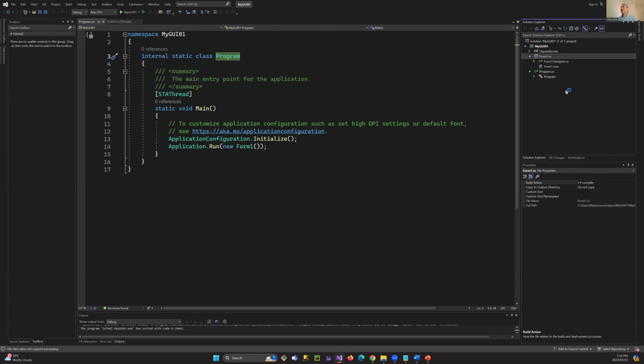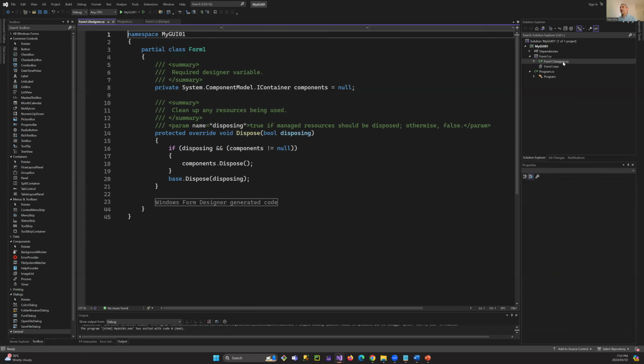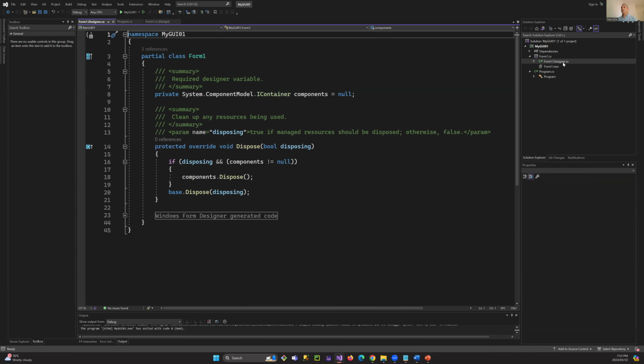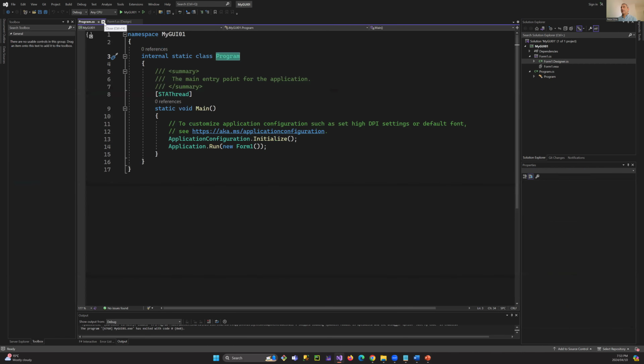How about the form that we have? If you double click on the form and go to the CS part of it, wow, you have lots of things happening behind the scenes. But okay, let me just close these. Also close this Main that I have in Program.